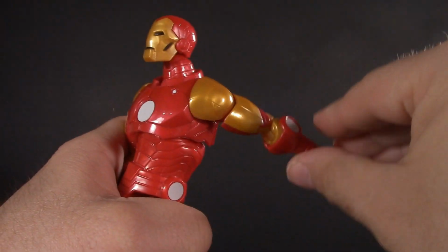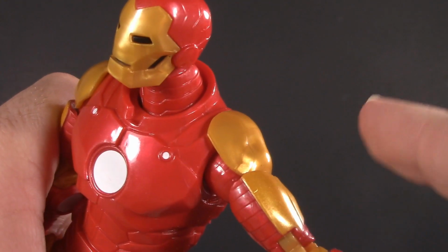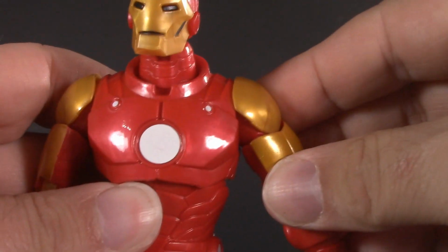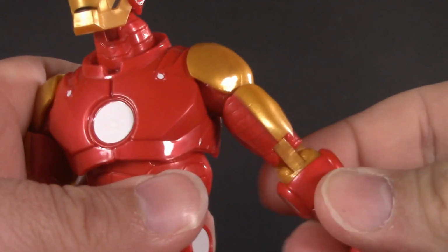Iron Man's shoulders have detents that click into place, and they can raise this far. Just be warned that it does bend the shoulder pauldron out of place. The shoulders are also kind of stiff, but the bicep swivel is kind of loose. There's been a couple of times now that I've been afraid that this was going to pop off.